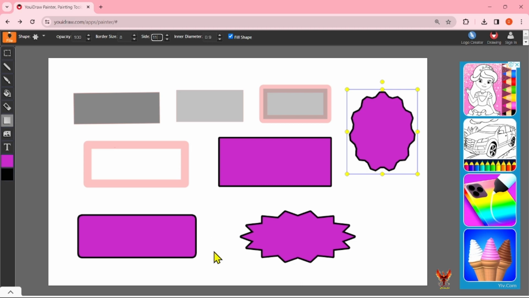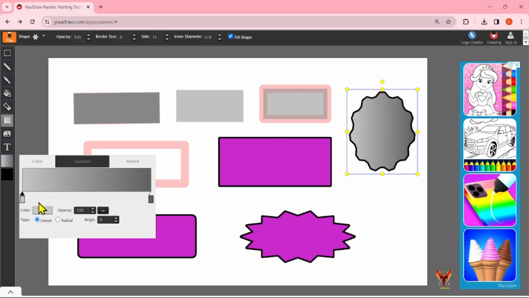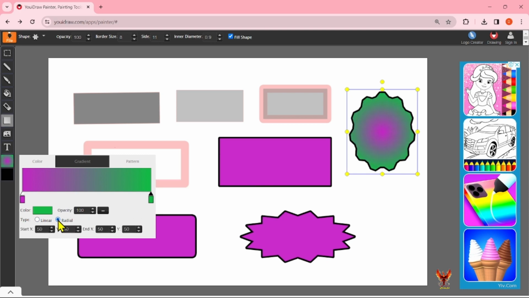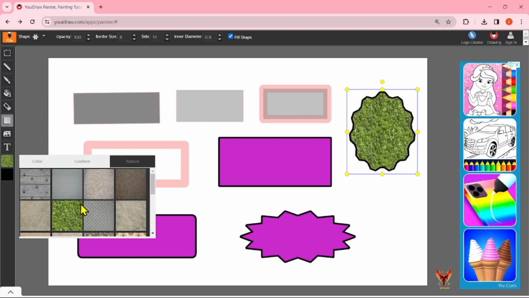So this was all about shapes. Just like you learned to add the gradient, I hope you remember the gradient to change the colors. If you do not remember, please go into the color changing options and then you can try out and explore the different kinds of fills that we have. We also have the pattern, wherein I can change the pattern in which I can fill my shape. So this was all about shapes and using the different color options which are present here.